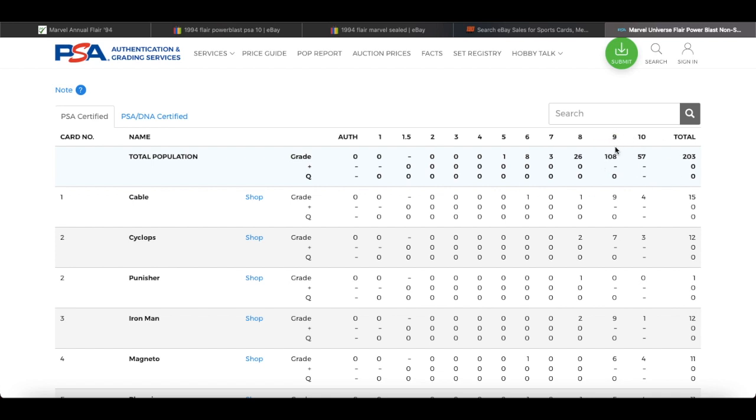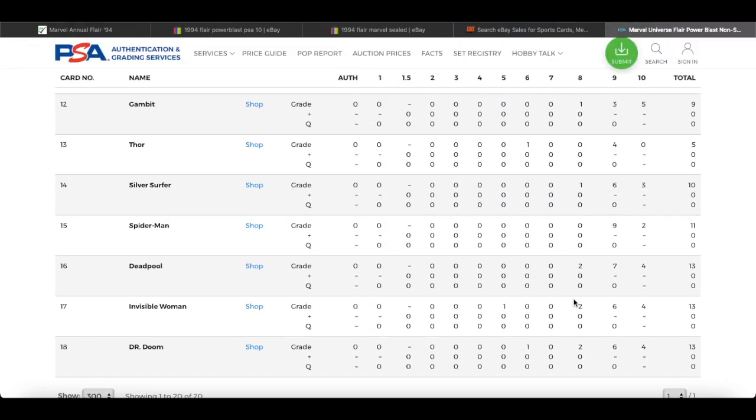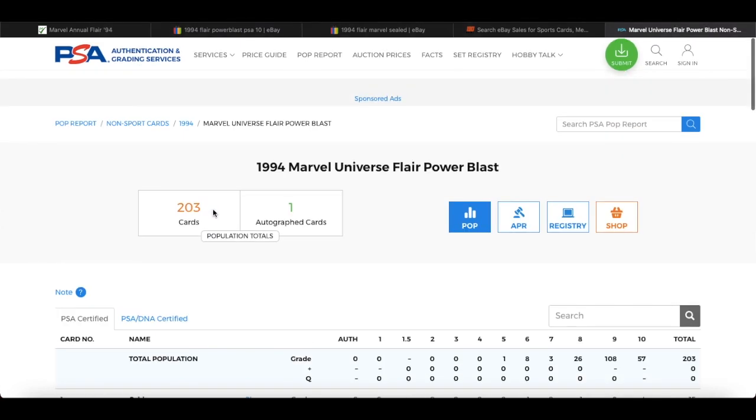a tell, and from what I see in population reports, the 10s, 57. The 9s, 108. This tells me it's fairly tough to grade. And it's just quite surprising considering the quality of the cards, etc. But they're old cards. I'd imagine surface marks, corners, all that normal stuff. But this is always a tell. So 8s and 9s, big chunk, and then some 10s as well. So some of them haven't even got a 10 yet. Thor doesn't even have a 10. Neither does Spider-Man. So if that Spider-Man Power Blast comes in, it's pretty cool.